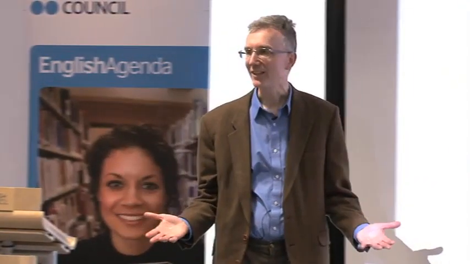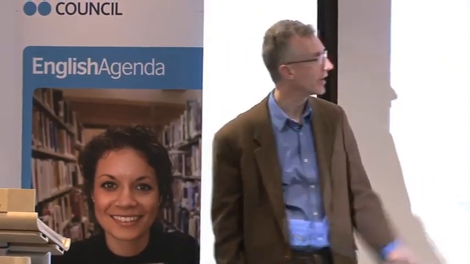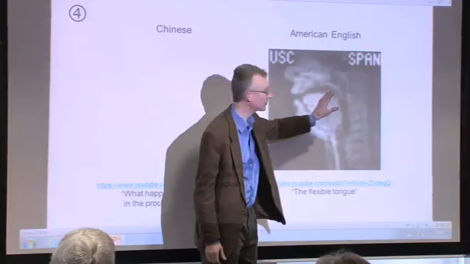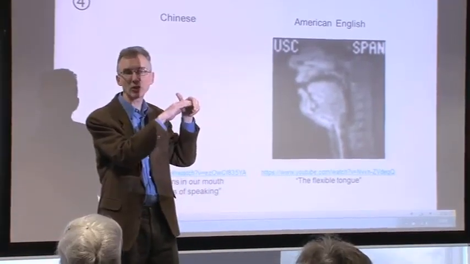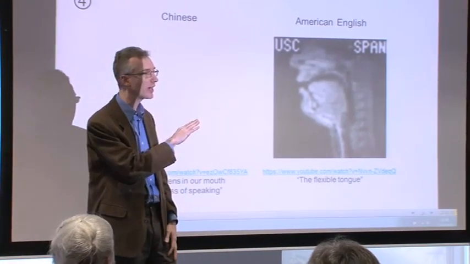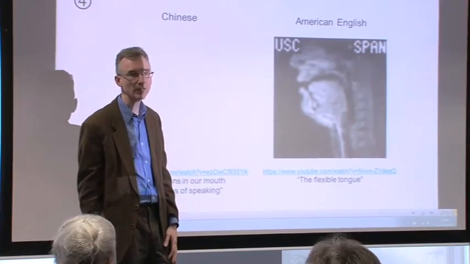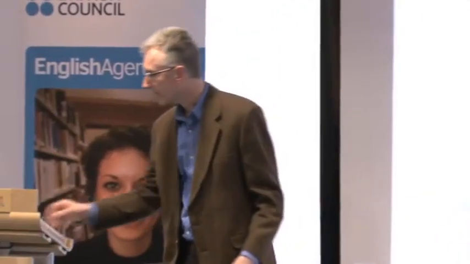It's fascinating, isn't it, to see what a difference. It's absolutely extraordinary. The tongue in English is displaced backwards, and then the tip of the tongue is constantly rapping against the alveolar ridge, completely different from what's happening in Chinese or French or Japanese or most other languages of the world. Now, we could ask why this isn't better known within English pronunciation teaching.